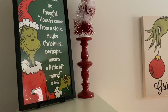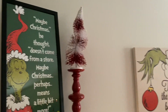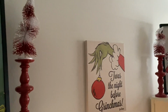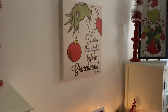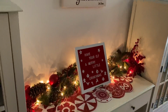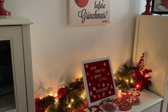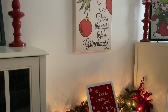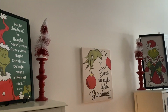And then I think I skipped the two sides of my little table thing that I have in my living room. So I just have, again, Hobby Lobby. The little trees here are also from Hobby Lobby. The candlesticks, I don't know. I think I got those from Marshall's like years ago. So that's the whole little setup that I have on that wall. I think I forgot to show you the other two sides of that. But yeah, that's what's over here on this side.